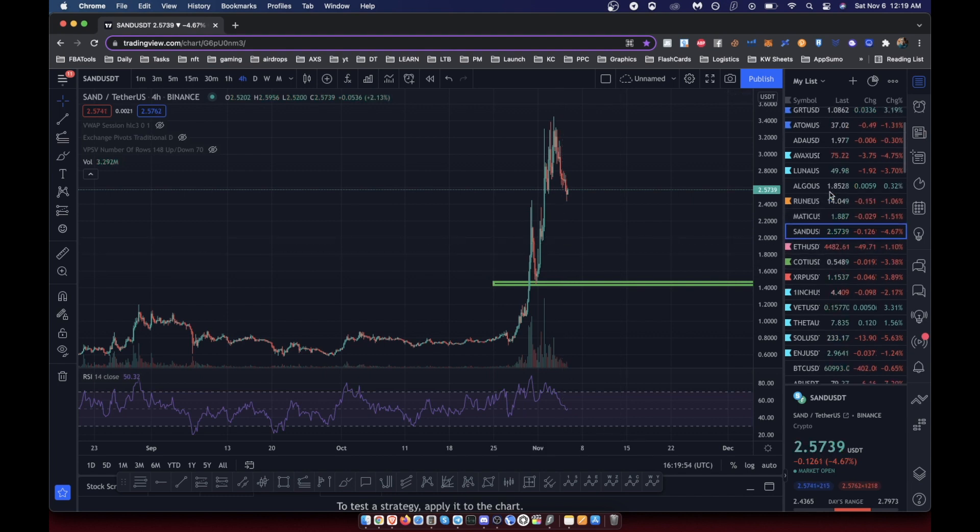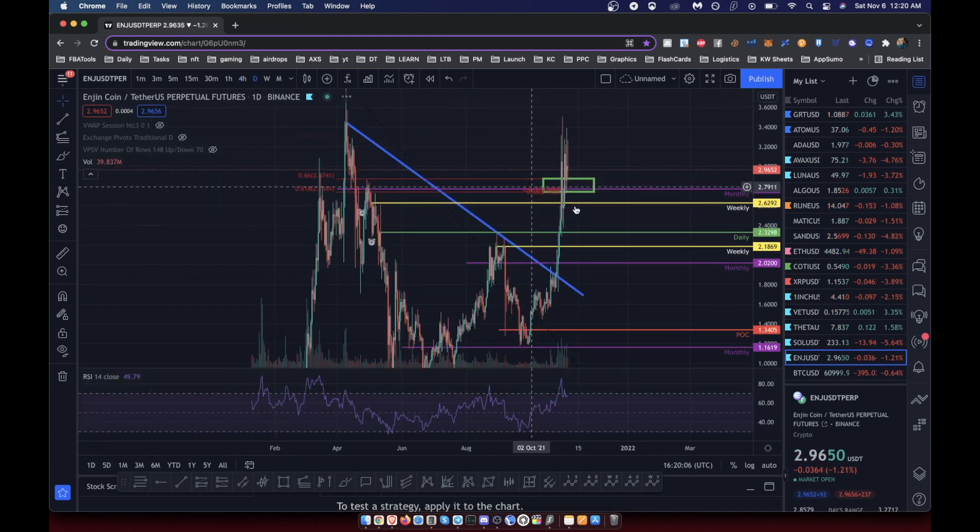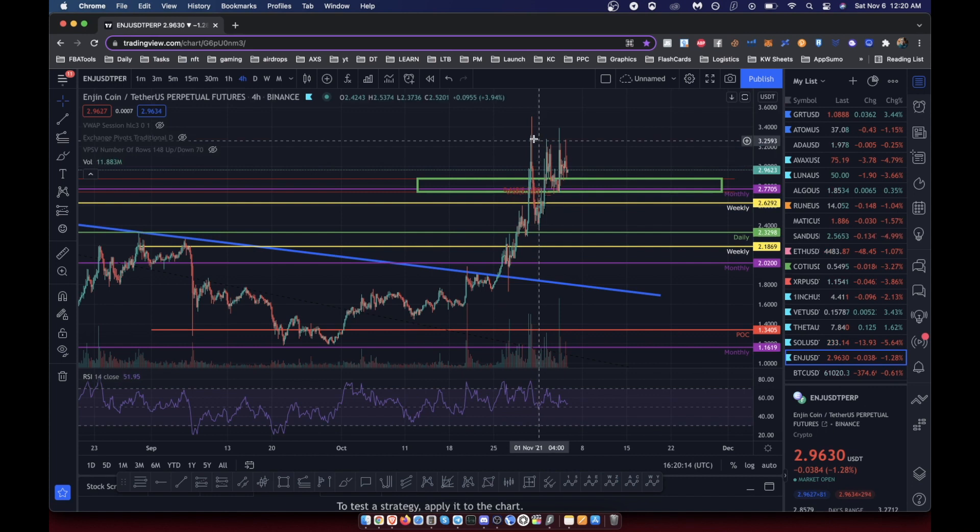I've been left behind a few times. With Engine, I had a key resistance level marked out, sold there, and price went straight past it. I couldn't buy back in higher — I don't allow myself to do that — and then it came back down below and I reburied somewhere around the yellow line and resold around three dollars. Right now I'm noticing that during this bull run, levels that are usually strong resistances are being blown right past, though we do keep retesting them afterward.